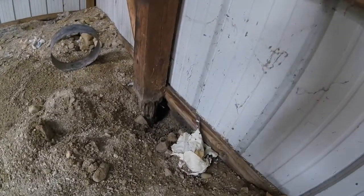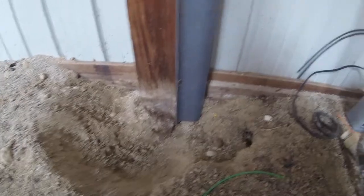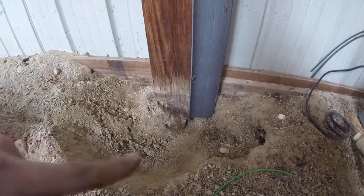You can see why most contractors are going now to either permacolumns, wet-set brackets, or setting them on pre-poured footing walls — because eventually the post and the grade boards are gonna rot out. The grade board is not so tough to replace; the post is gonna be a bit more work. And that's not the only one.